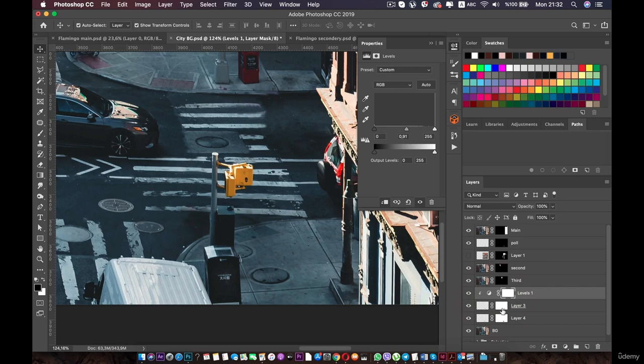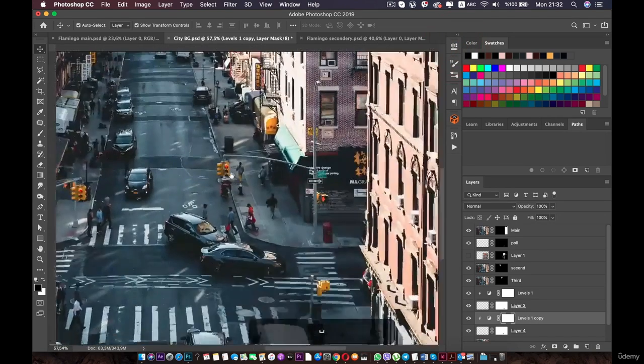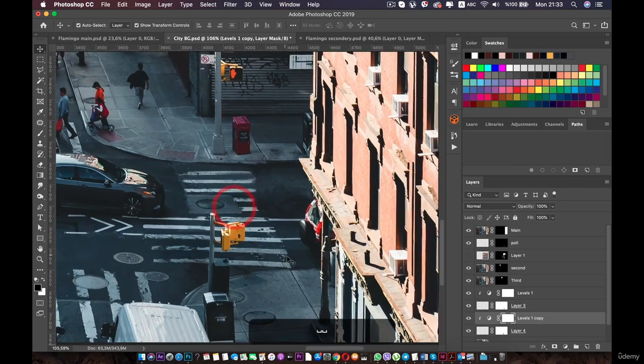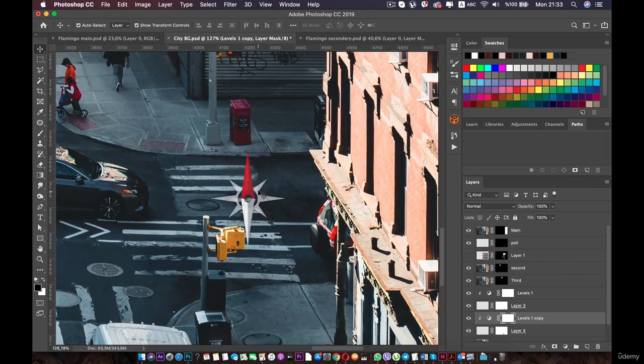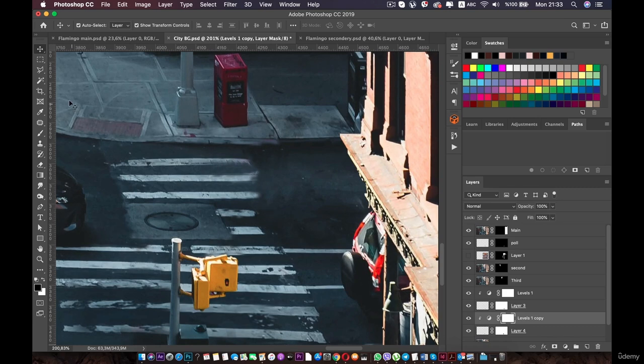I'll keep it something like this, and then I'm going to duplicate it. Command J and bring it down, clip mask it to the layer below, and now you're going to play with the color, the lighting of this layer as well. Let's see. I think we are good, but there is something about these lines. I want to make them straight like this. So these three are not straight like the other lines. I want to cut them.